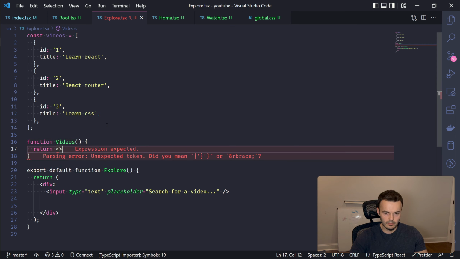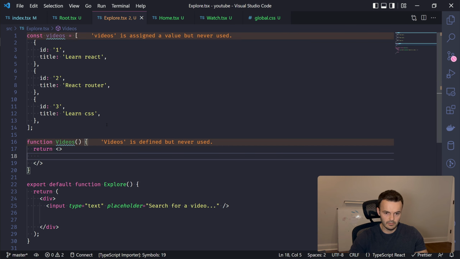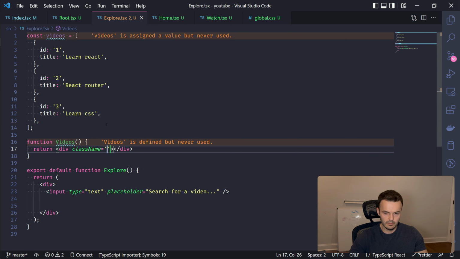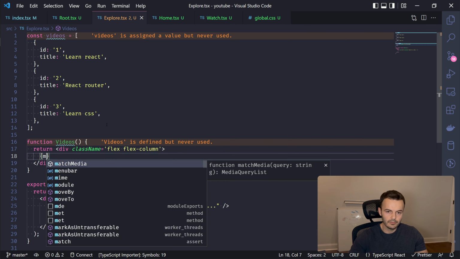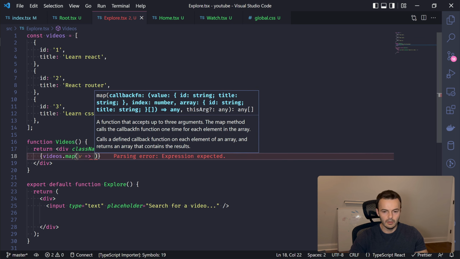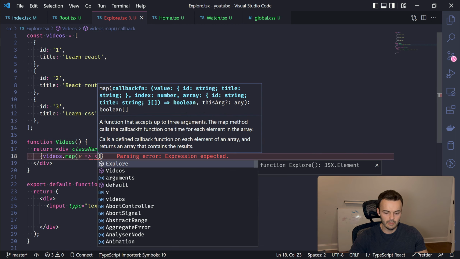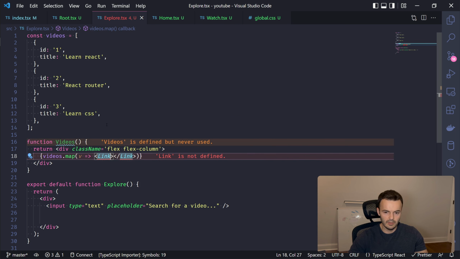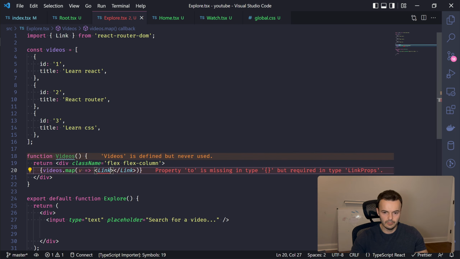We're going to use a fragment for now. Oh no, we want to use a div, flex column. We're going to map over the videos. Videos.map. We're going to return a link, right? So we're going to need to navigate to the video.